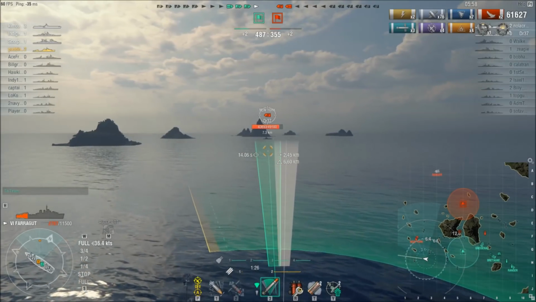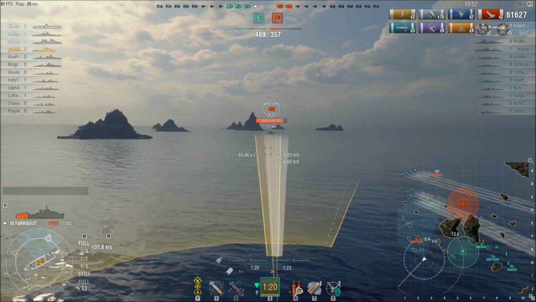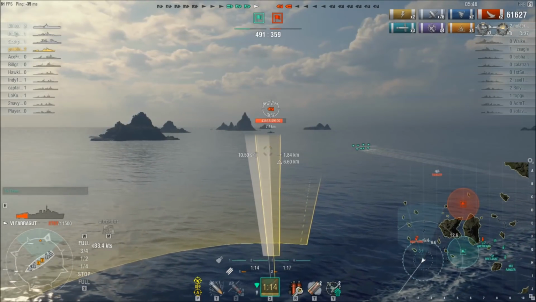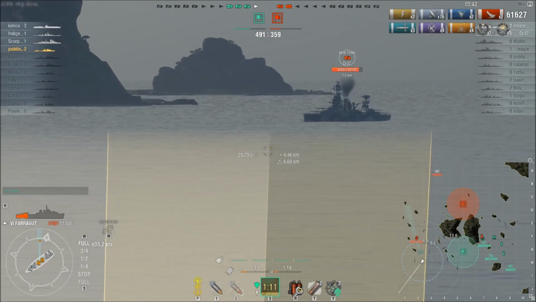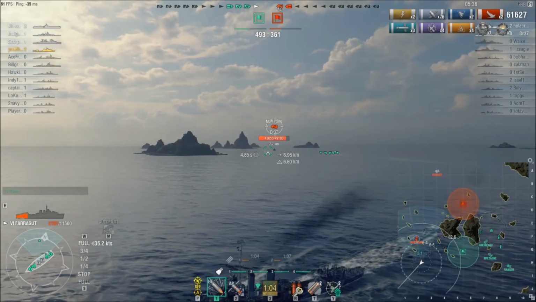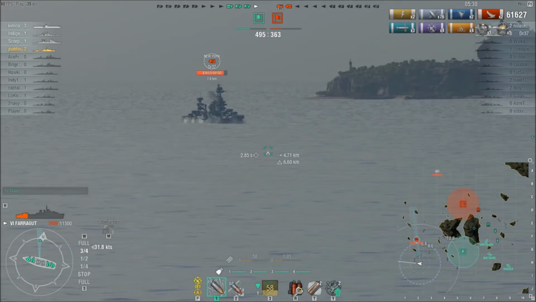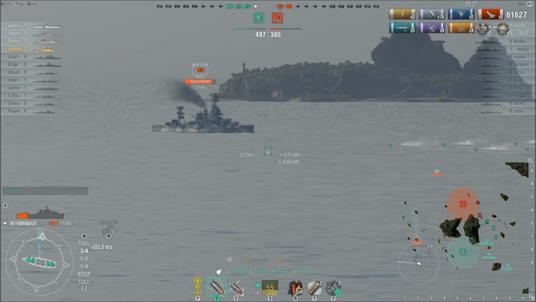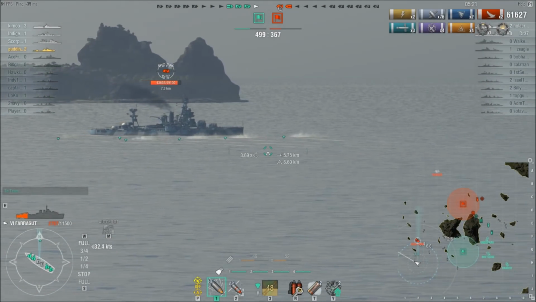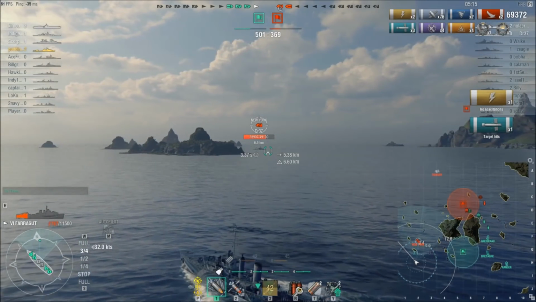Now, this is the nice thing about the U.S. destroyer line, is you really have to be sneaky and outsmart your opponents on being able to stealth torp. You have to use islands for concealment to come up and do an island ambush on them in order to get your torpedoes to work. I am just hoping that this New York gets enough speed to make up the 1 kilometer distance for my torpedoes. I'm just going to try to keep this guy spotted as the first set misses, but the second set does come in. I see that his engine's out.